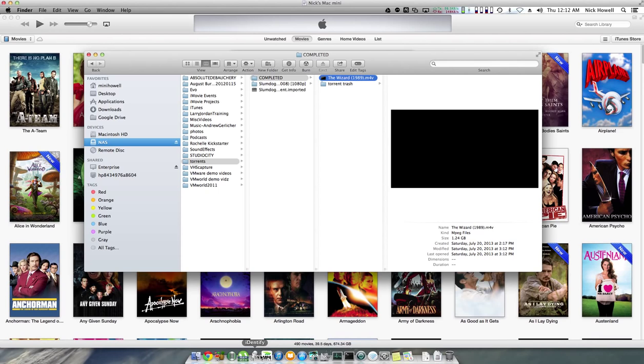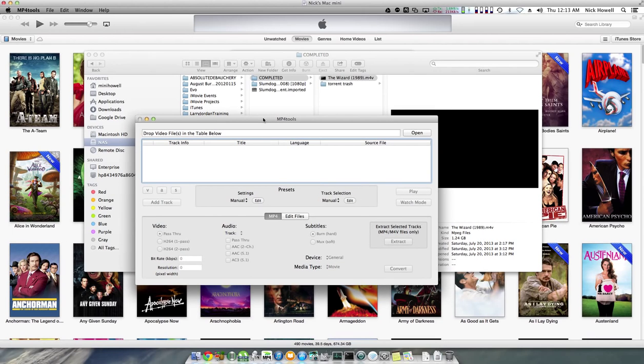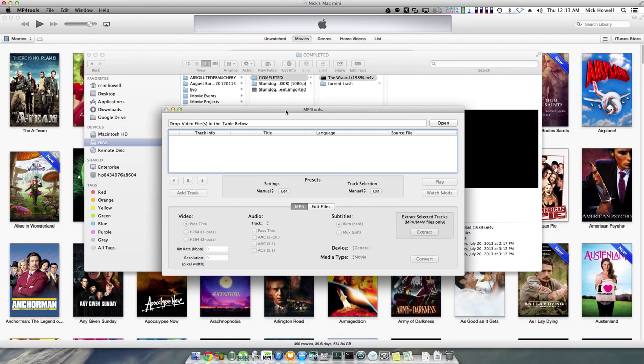So a couple of tools I want to show you real quick. The first one is a conversion tool similar to Handbrake. It looks a lot like Handbrake, doesn't it, if you've used Handbrake before? The difference between this and Handbrake is that Handbrake is a transcoding utility. It will literally stream bit by bit the entire film from one format to another and do a full copy of it, right? MP4 tools, what I've found, doesn't have to go through a transcoding process.